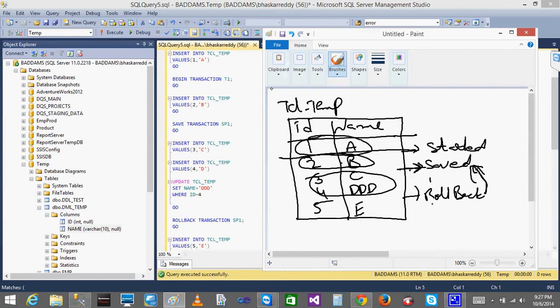I did rollback. Rollback means undo. So 3c and 4DD will be undone. After that, again I am inserting 5e. So when I do the final select, I will get only 1a, 2b and 5e. There will be no 3c and 4d because you did rollback up to that saved point, right?